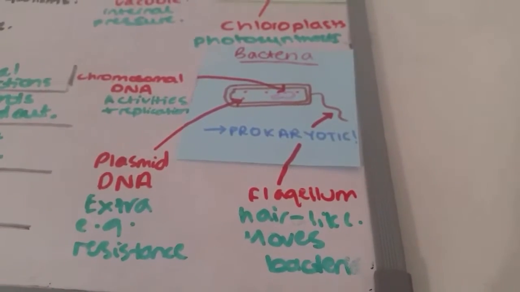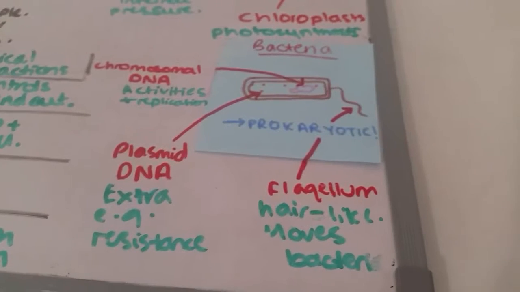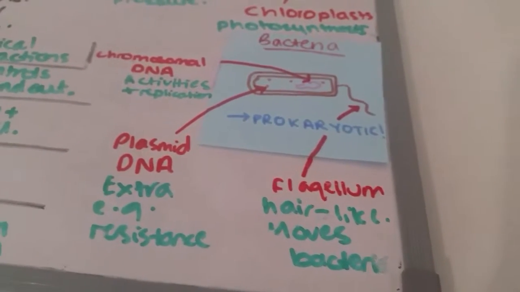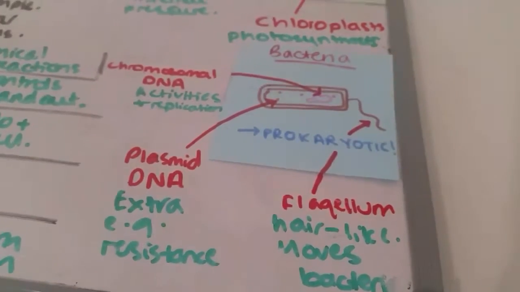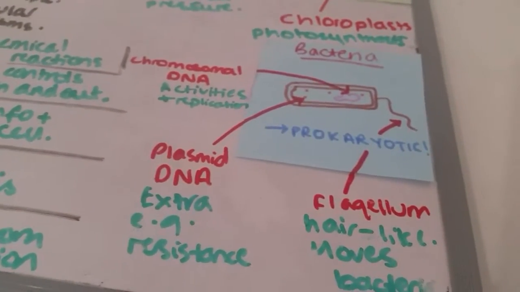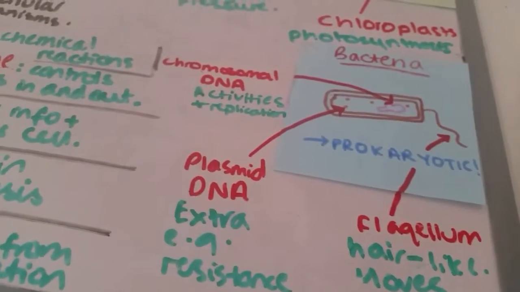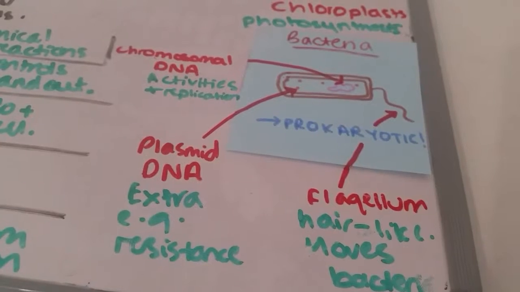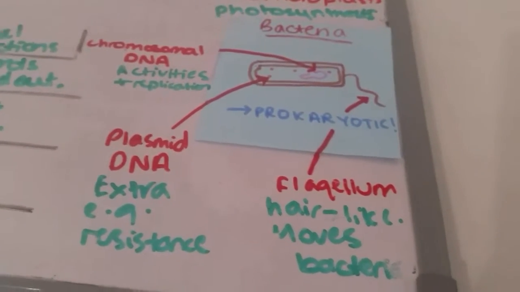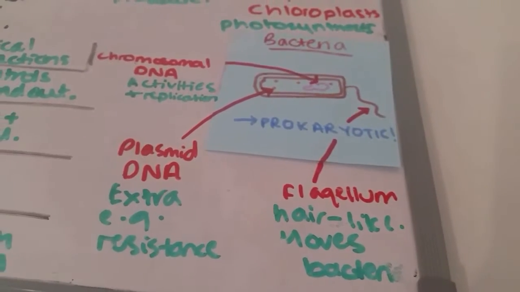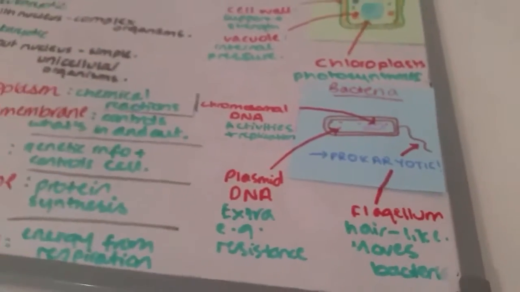You finally have a flagellum. Now, this is a structure which kind of rotates, you can say like a propeller on a helicopter, and it helps the bacteria to move. Why does it help the bacteria to move? Why does the bacteria need to move in the first place? Because it needs to move away from harmful toxins and towards nutrients that might help it to grow, and that's beneficial to it. So that is all the structures of the bacterial cell.